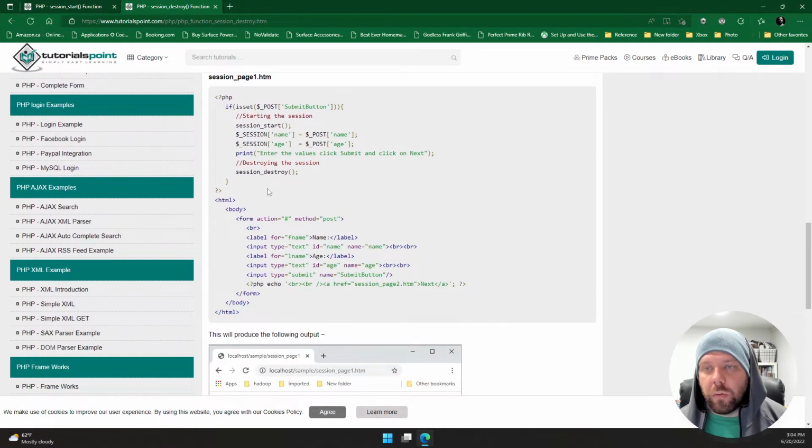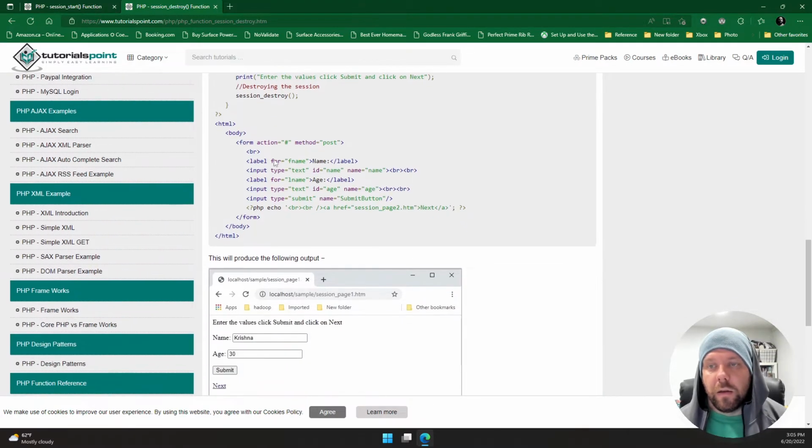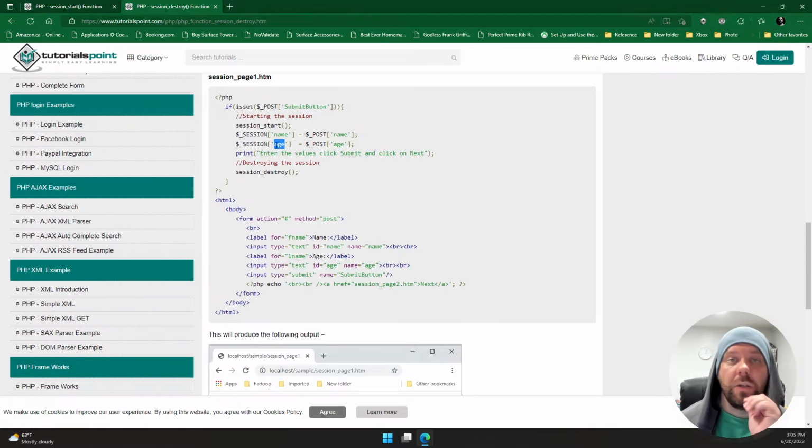And so here, what are we doing? Same sort of thing. We're saying when they hit the submit button, I want you to start a session. I want you to grab the 2 variables that are posted and set them into my session data. And I should mention too, on the server, it's a temporary file.